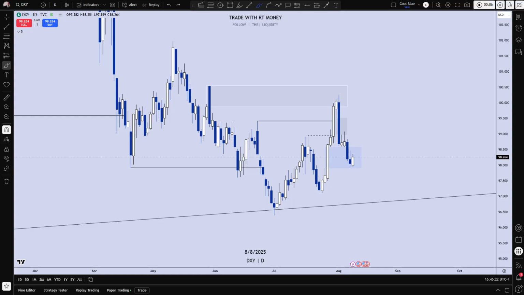We're looking at the US dollar, the most important one of the bunch. I'm going to handle this one first, and I want to be as thorough about it as I possibly can.